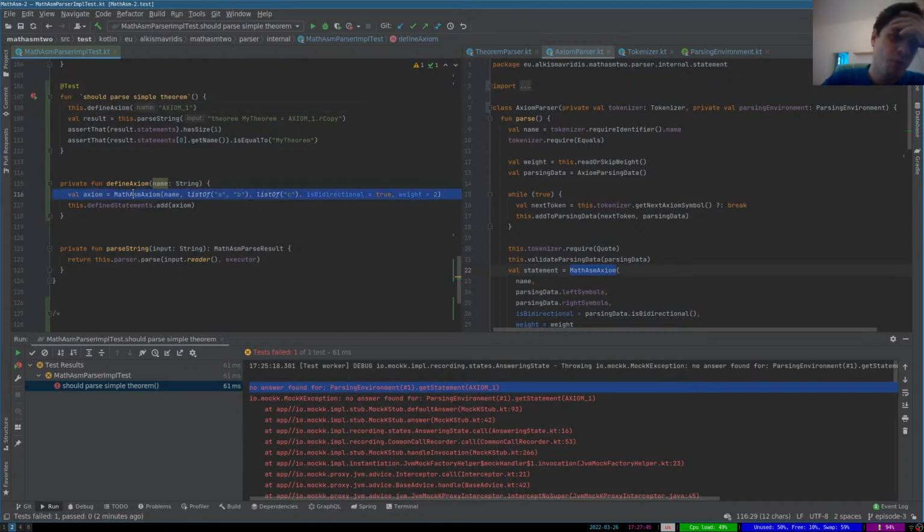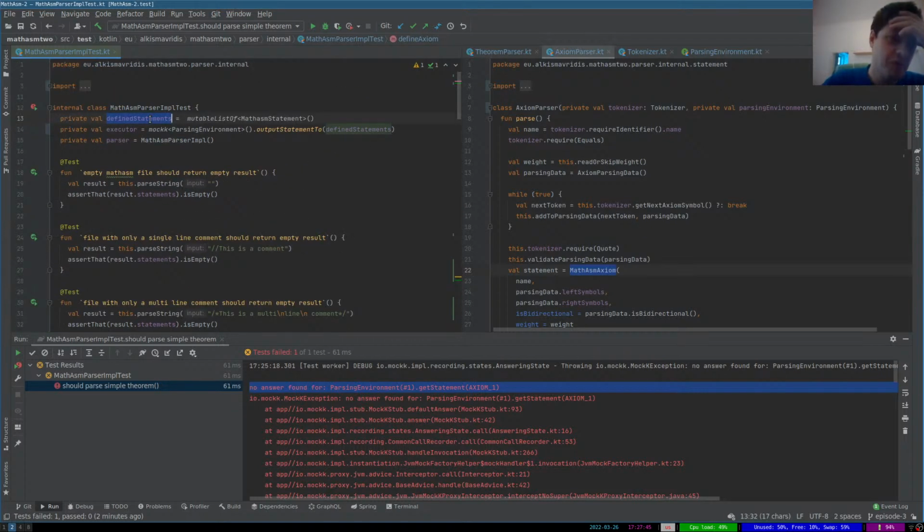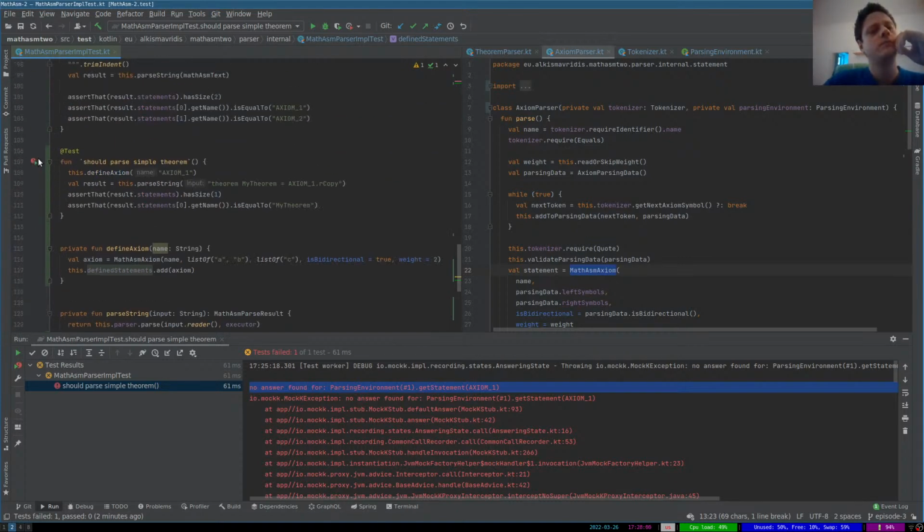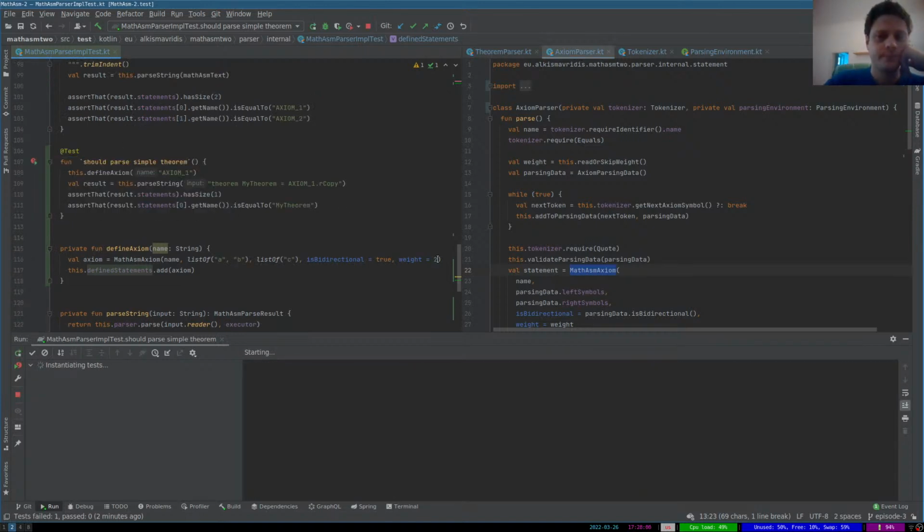We could start really mocking methods instead of finding this trick. This is not really a mock. We just say, hey, pretend that you define your statements here. But it's also okay. So let's see what we do now. Can we parse this thing?